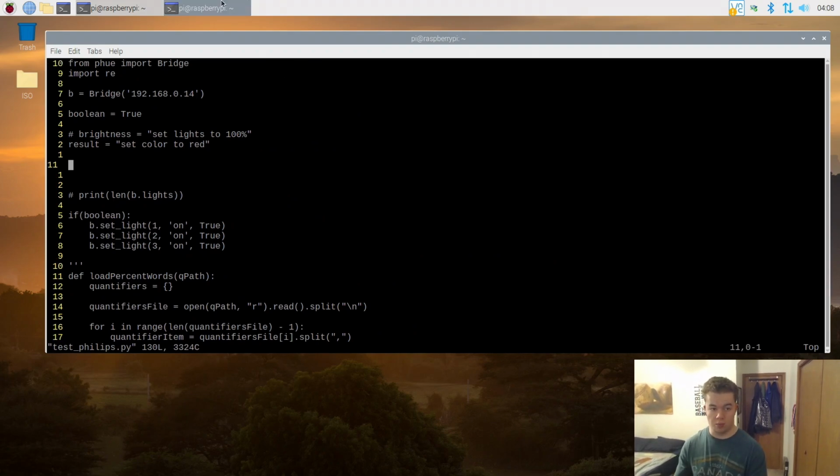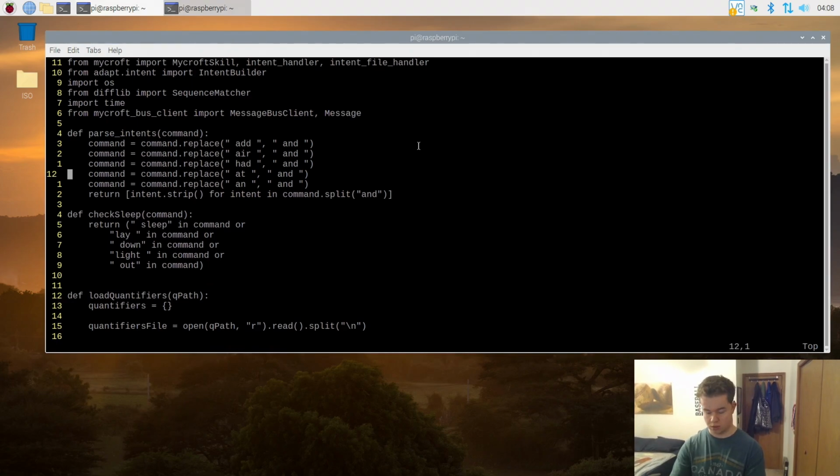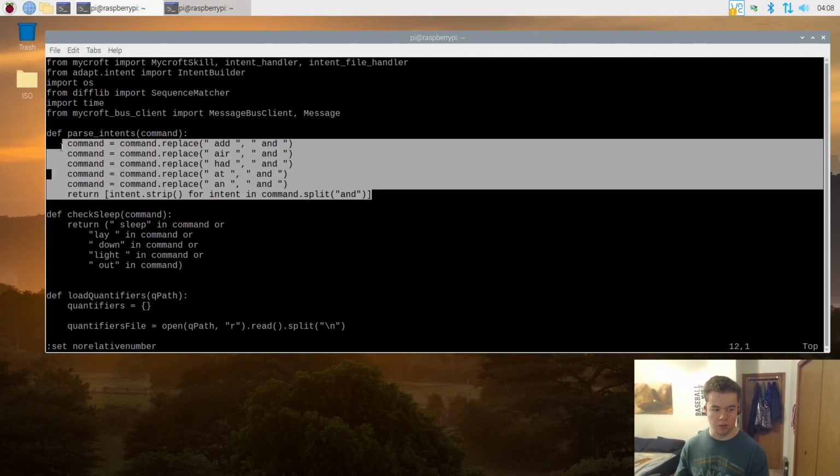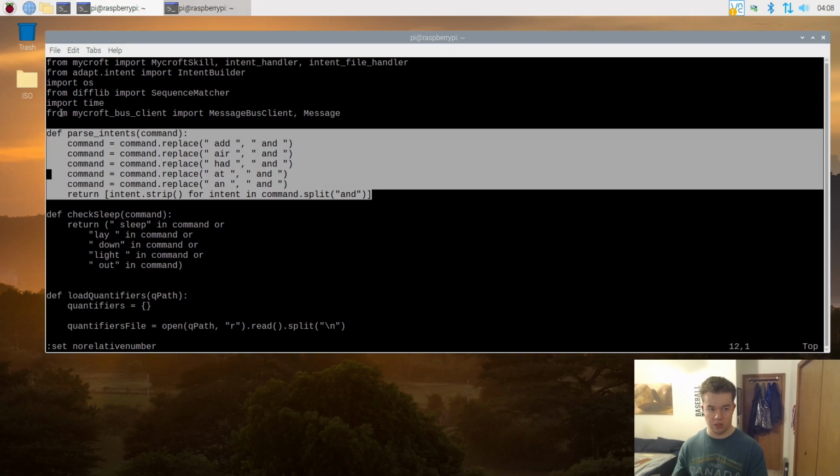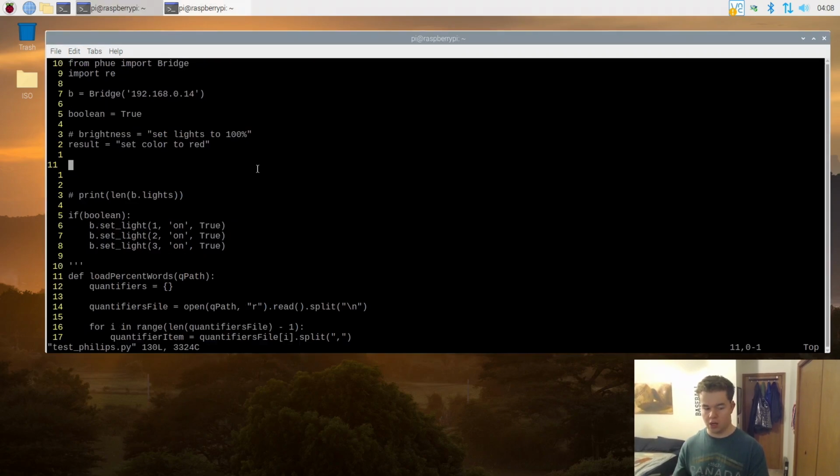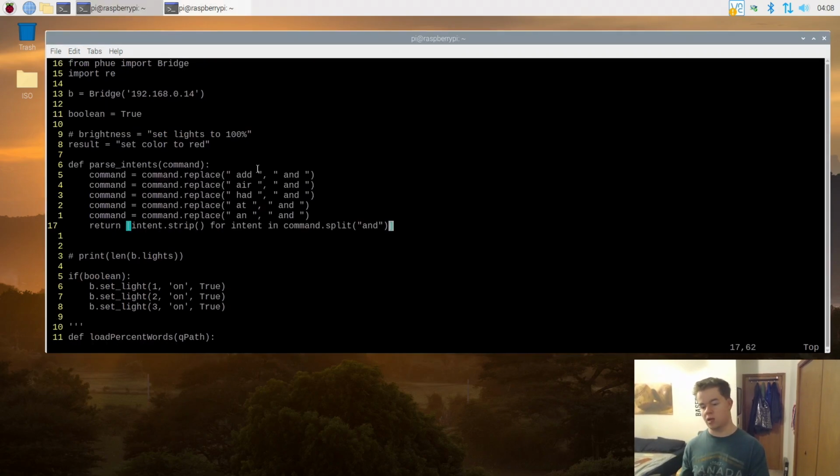we'll grab parse intents, set no number, or set no relative number. Then copy and paste will work just fine. That might be faster than using the sed command. I don't know how to use AWK, so that's why I haven't been using it.